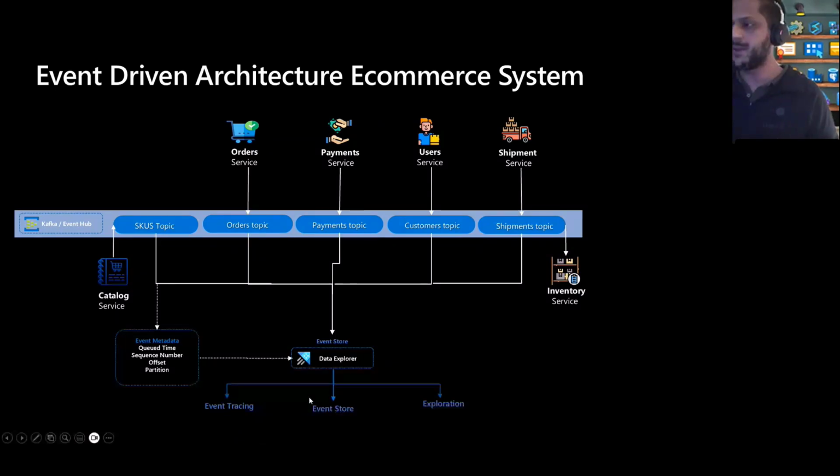Another use case on top of that is the event store. Because you're also getting all the payloads from these messages moving from one place to another, the event store provides you the whole history. So you can perform some stateful processing here, because when events are moving from one place to another, stateful processing is not easy even if you use an event processing engine like Stream Analytics, or Spark on top of that.